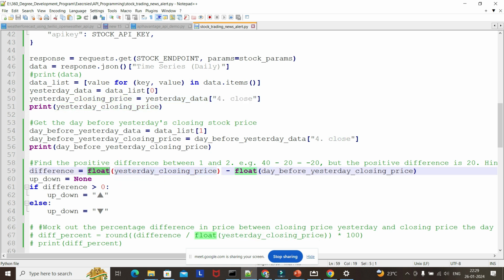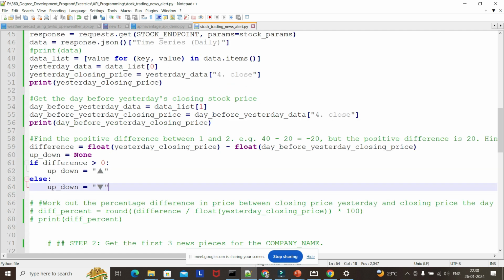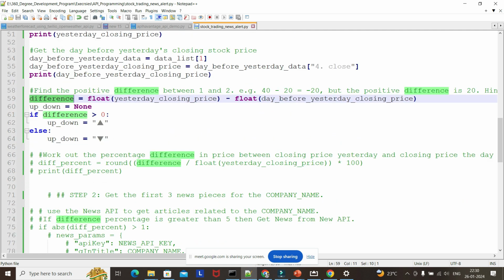So we are converting both yesterday's closing price and day before yesterday's closing price into float. As of now we set up_down equal to None, and these are the symbols: if yesterday's closing price is greater than the day before yesterday's, then it is increased, or it is decreased if the difference is not greater than 0. So this is just a direct subtraction operation.